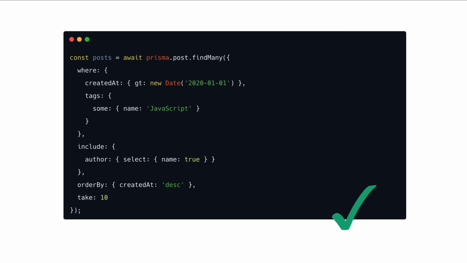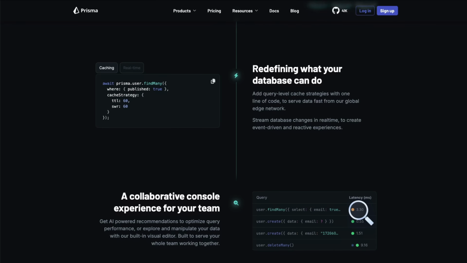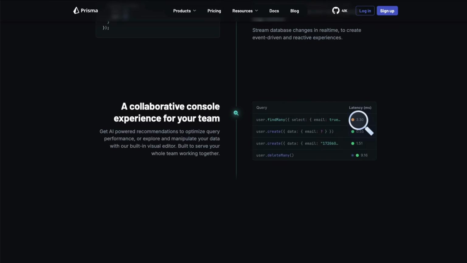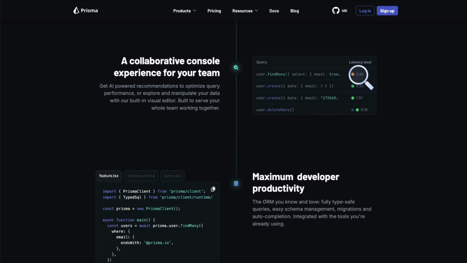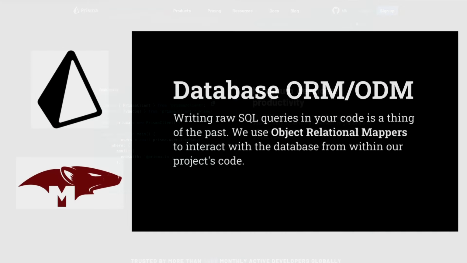So for instance, if we needed to get all the blog posts, we would use a method like post.find or post.findAll instead of a raw select query. And all the necessary security precautions are built into that ORM. Prisma is one of the more popular ORMs in the JavaScript world, and it can be used with many different databases. And what's nice is you can actually swap out, let's say, Postgres for MySQL just by changing a value in the config.